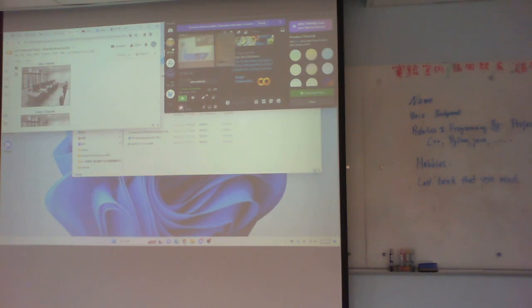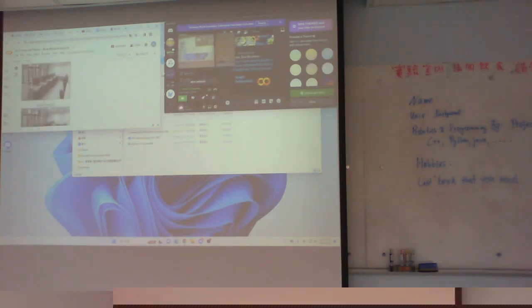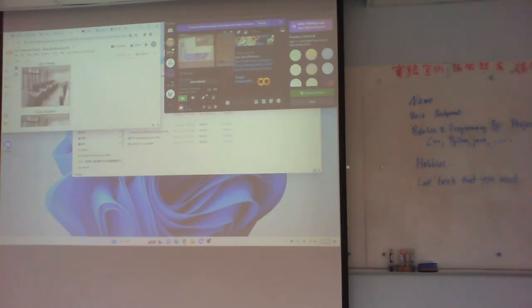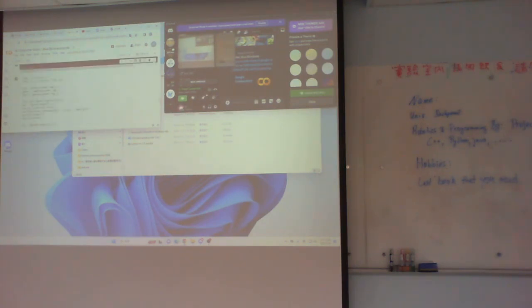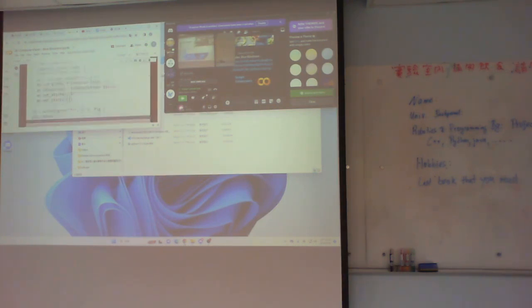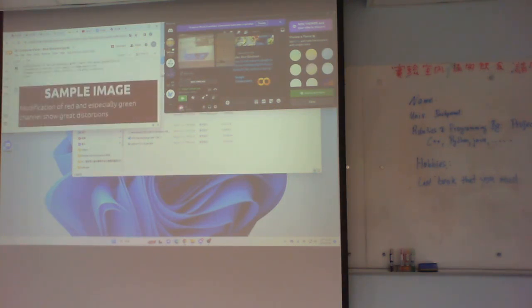So here are the individual channels, red, green, and blue. And the compression factor that I used was 2 in this case. Here I compress it by half. So then I can show the image.